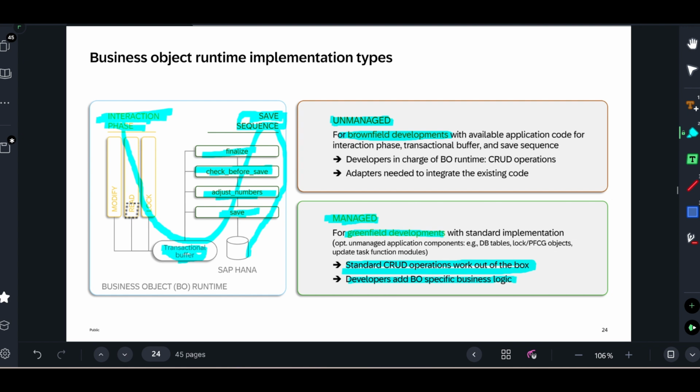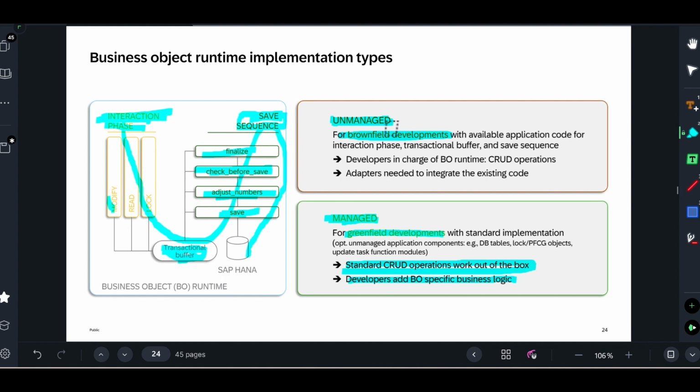For example, I have a travel entity which is already there in the form of a class or maybe a function module or BAPI or something. Then in the read method, I can simply reuse that particular logic, whether I call a class or function modules or anything. I can wrap it up in our read method here. Likewise, if you want to modify something, you can do the same for modify, and the same for lock. But still we have to write the logic in terms of ABAP. So we are just writing some kind of adapter code here, where RAP and your old code work together as a single unit.